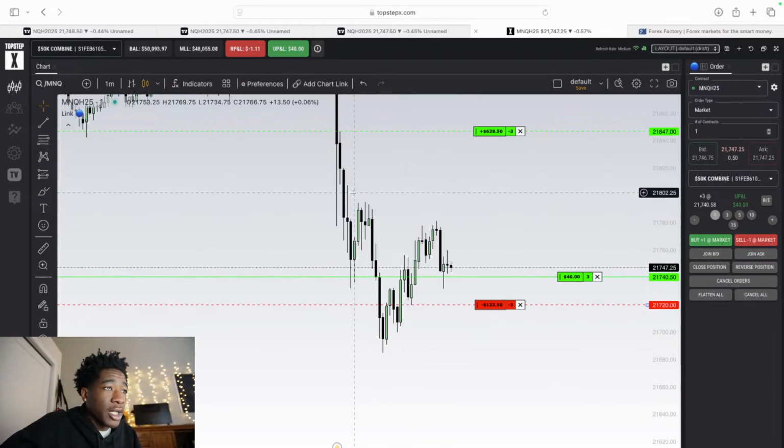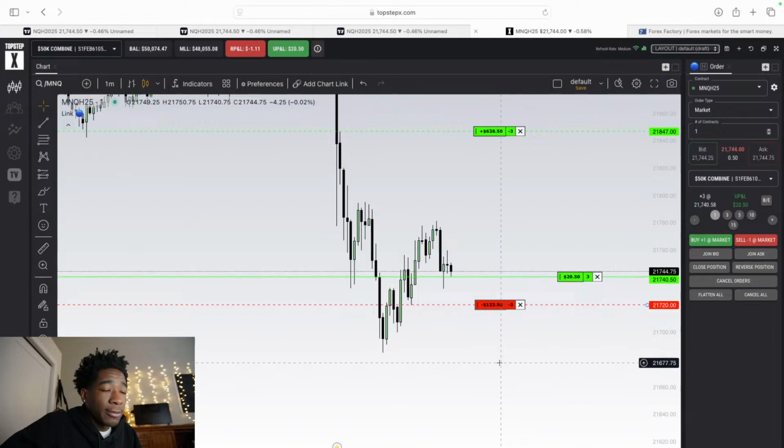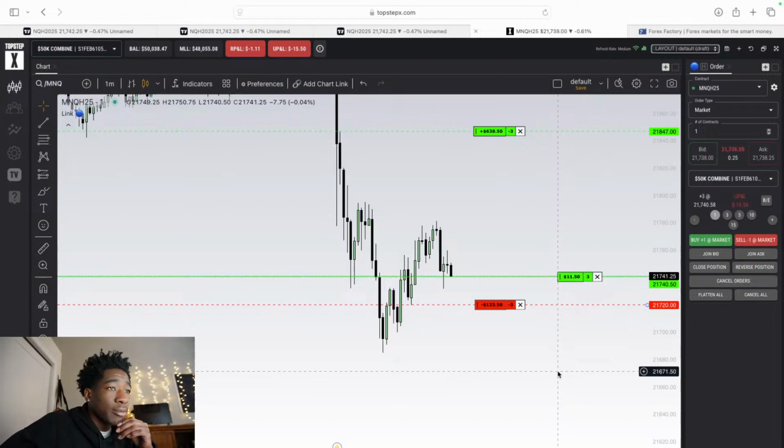We're just looking at a retrace, at least to these highs here. If we can get to these highs, that'd be nice. Then I can call it a day. But if not, we're gonna take this 123 loss and call it a day, and come back Monday. I think Tanja went long from this area too.